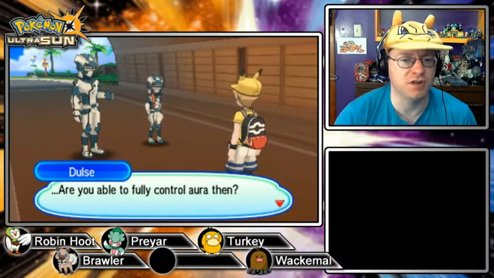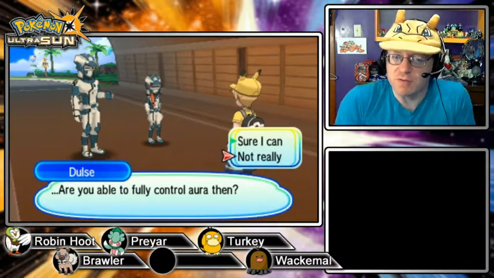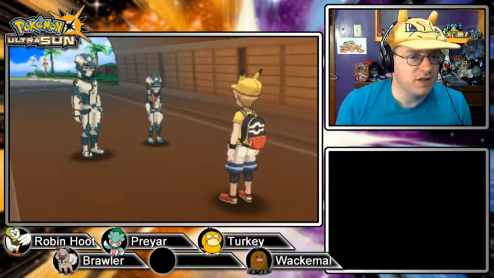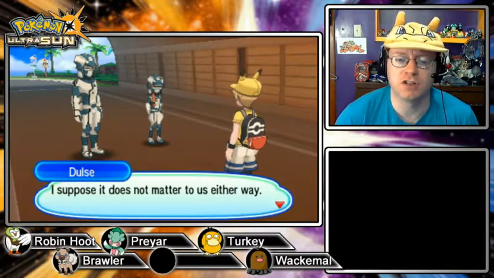I'm not Ash Ketchum, no. Not really, I don't think. I don't know what you mean by full control, so I shouldn't say yes, right? Do you mean like aura like a Kamehameha?